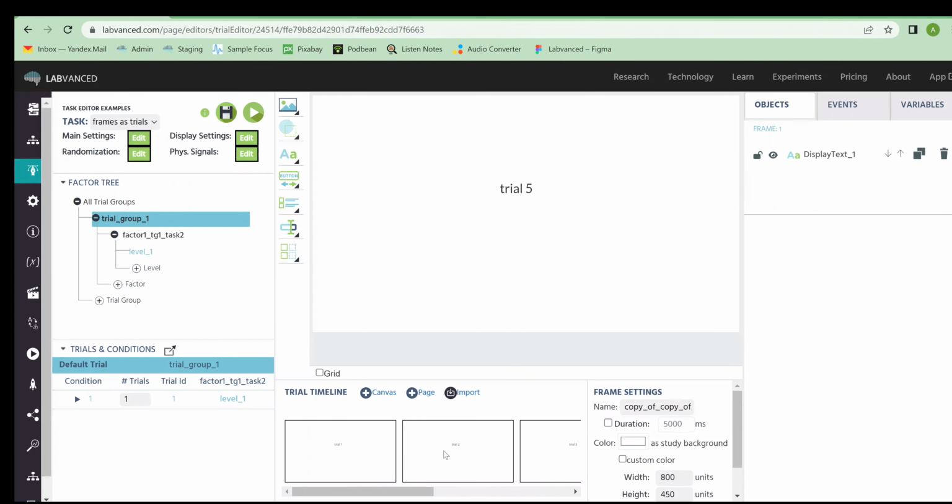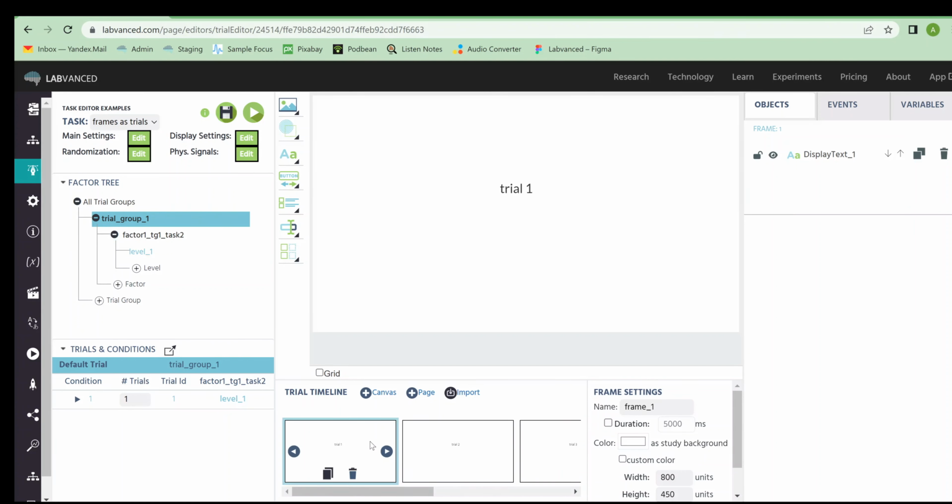Okay? Because frames are sort of like, think of the method section of a poster. Okay? Think about it that way. In the method section, typically you have different squares representing the different stages of a trial in your study. So the first one maybe is a fixation cross, and then you have a stimulus, and then you have a question, and then you have feedback, or something to that effect.